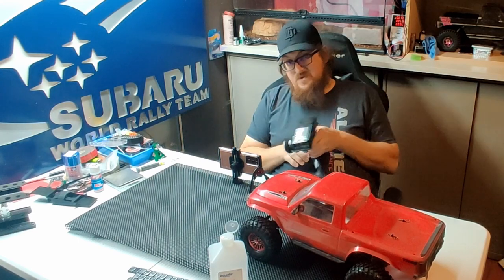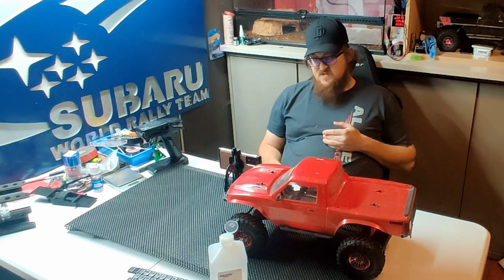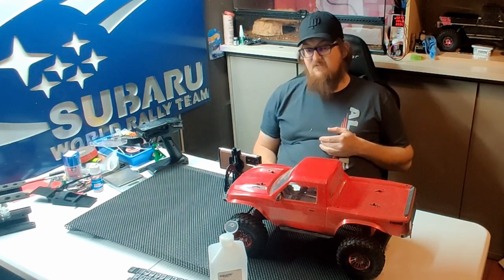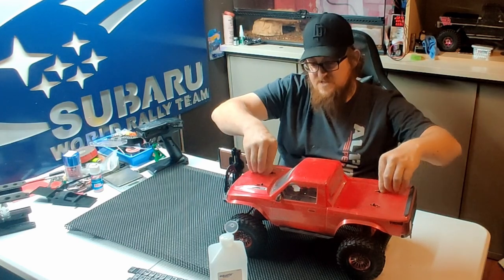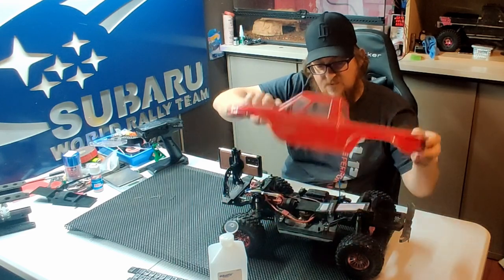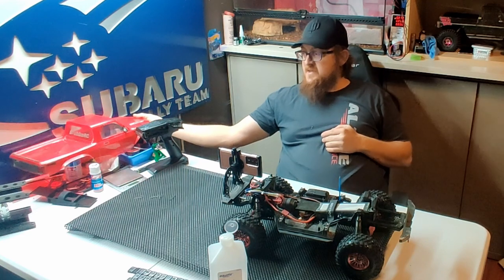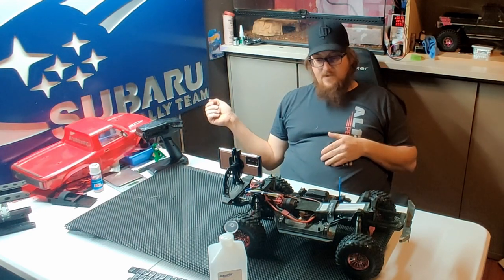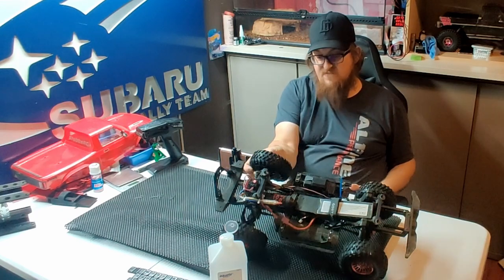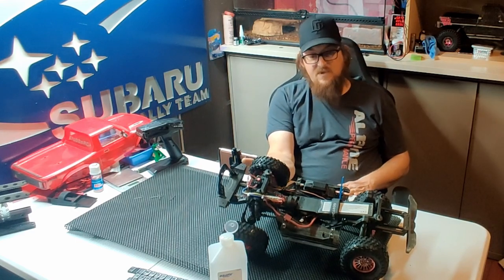We get 61 degrees on this setup of straight climb. This is a trail truck. This is something we can go out and drive all day. It has a full size 5,000 milliamp 2S battery. Everybody's got their own preferences. Mine's not always to kill every line. Mine's to have a full body and full suspension. And it's not insane flex, but I've got flex. I've got a stock skid plate.